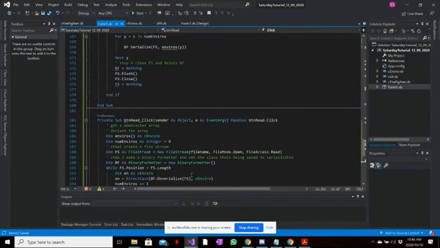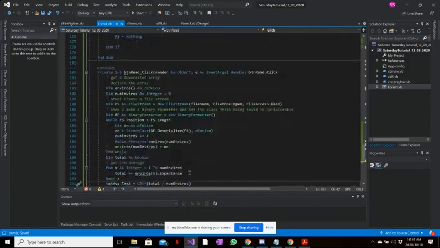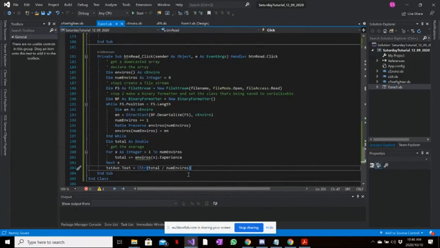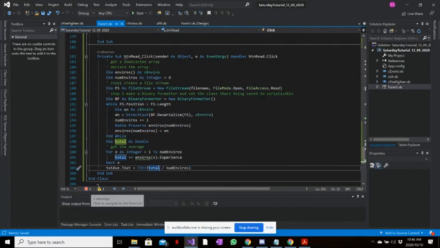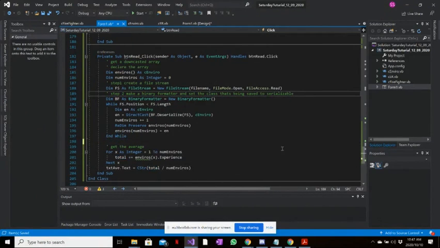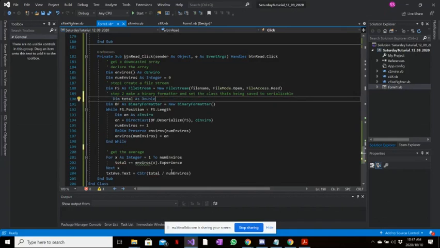Yes, you can speak to me by unmuting or you can type, whichever one. So I wanted to ask, do we have to create an array when deserializing? No, you don't. You can just do this total thing in there in the while loop if you wanted to. I just thought it would be easier for you guys to understand the file stuff when it's separate to the average stuff, if you get what I'm saying. Or would it still work if we put the total within there, then after the while loop we just divide by the number of enviros? Yeah, that will work perfectly fine, right?